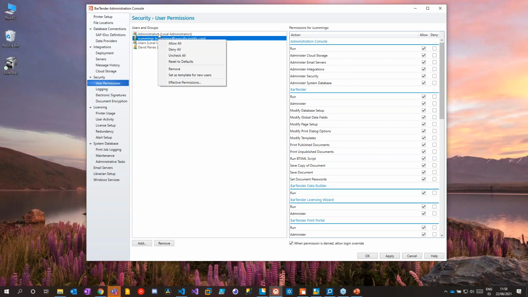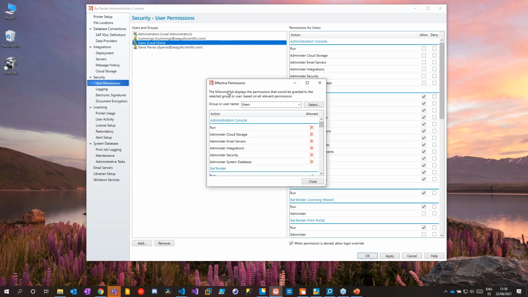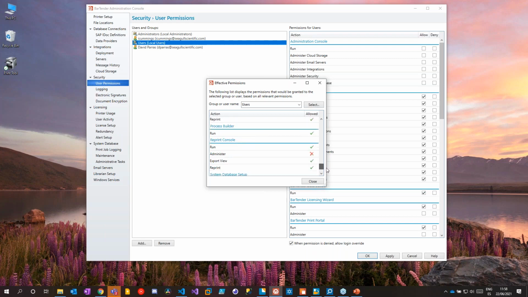If I select the local user, I can also select to view the effective permissions of that user or group. And this will present to me a dialog of the effective permissions, allow, deny permissions over the various actions within the software.